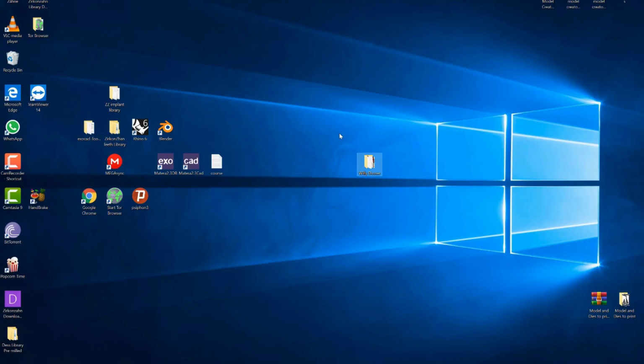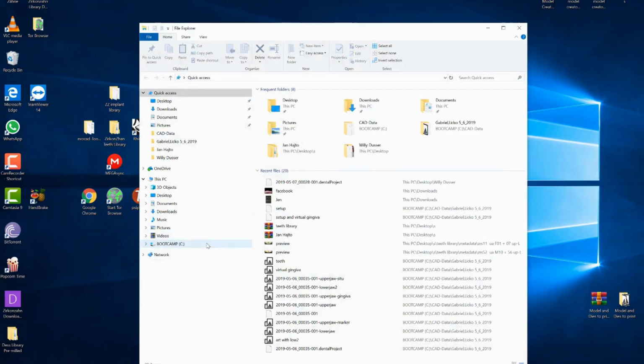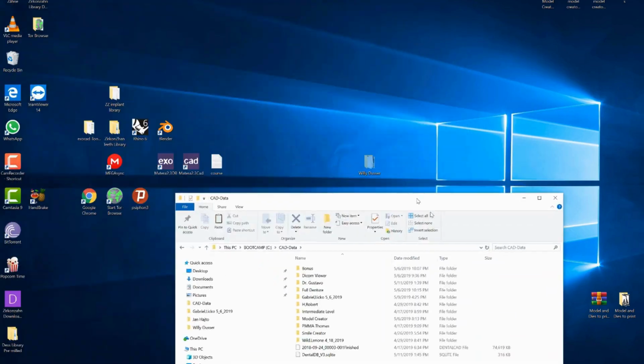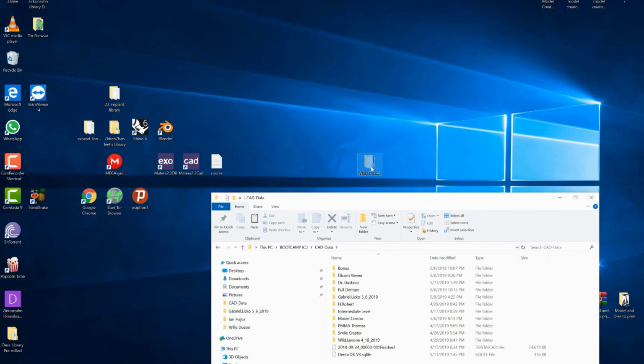And once we have our folder right here, what we've got to do is copy it, and then save it into the CAD data folder, where exocad is saving all of our projects. So mine is in C, CAD data, and then in this case, Willie Dusser is the patient name, right?